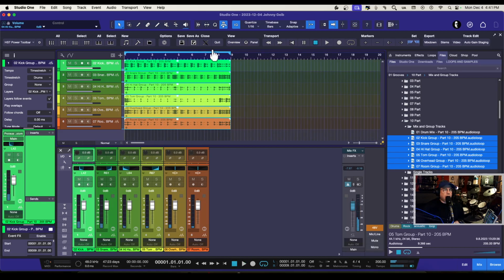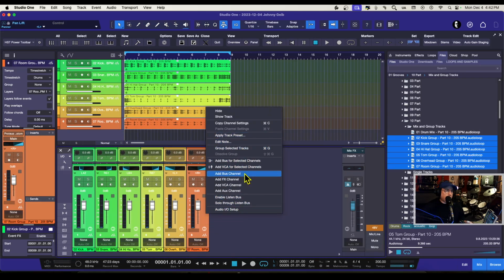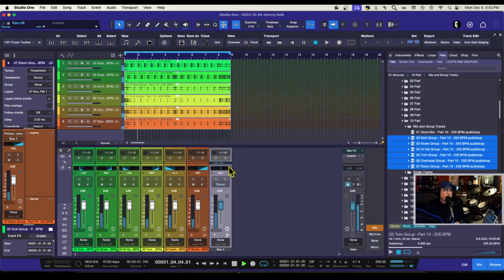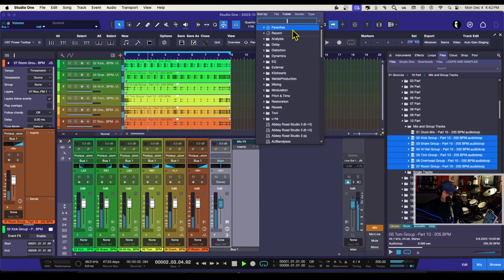Okay, so let's go ahead now. Now that we have the pan, I didn't really do much, but I can actually do this. There we go. So what if I highlight all of these and put these in a bus? Add bus for selected channels. Okay, so there we go. Now in the bus, let's see if I go to the shorter view. There we go. I'm actually going to put the channel strip in the bus.